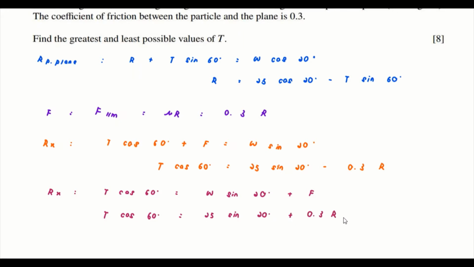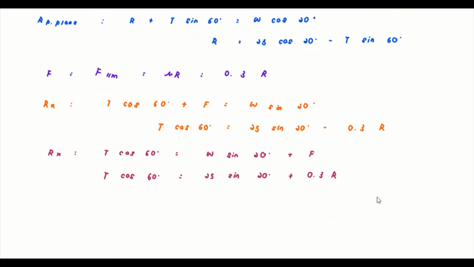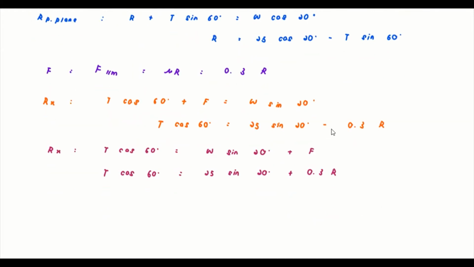You can see the difference between these two equations is just that one is plus and one is minus. It depends on you whether you would like to combine them or not. If you don't want to combine, it's the same thing: you use this to solve with this one, you get one answer. Then after you get the answer, you use this one and this one. Let me write down. So this is my first equation, then I have my second equation, I have my third equation.